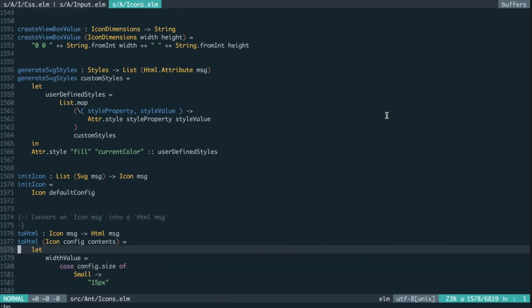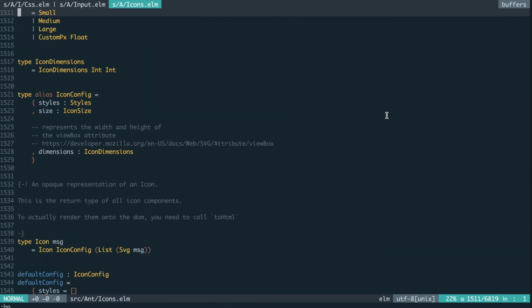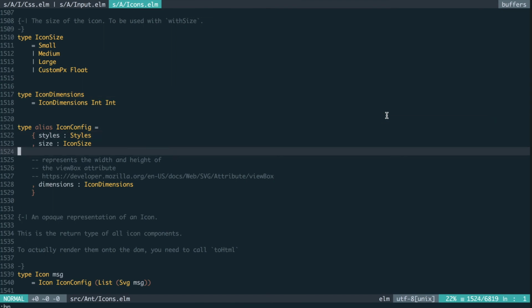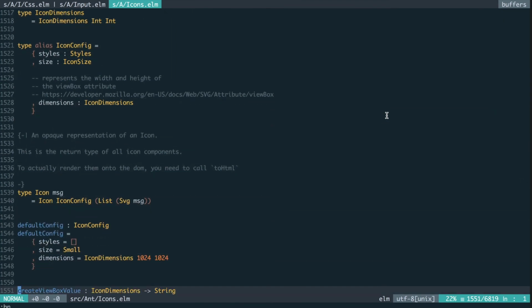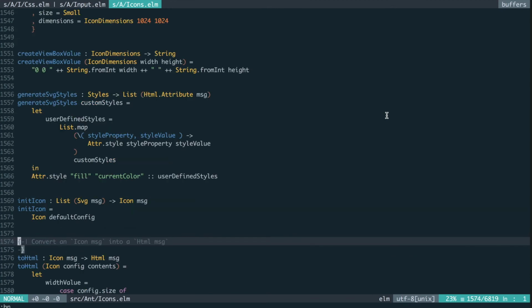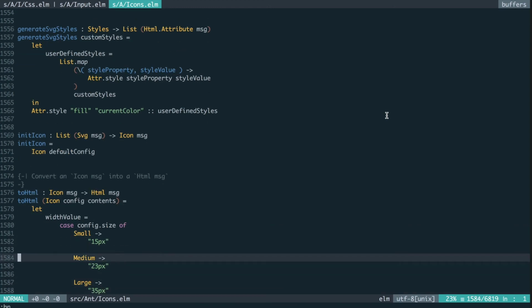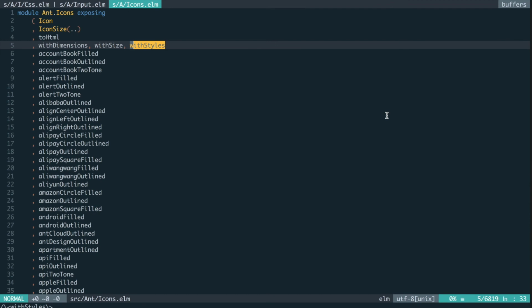All right, let's try this out. So I'm going to apply some styles. How do I add styles? Default config, create view box, generate SVG styles. Do I not have an API for that? Oh, with styles, there we go. Icon with styles. Great.